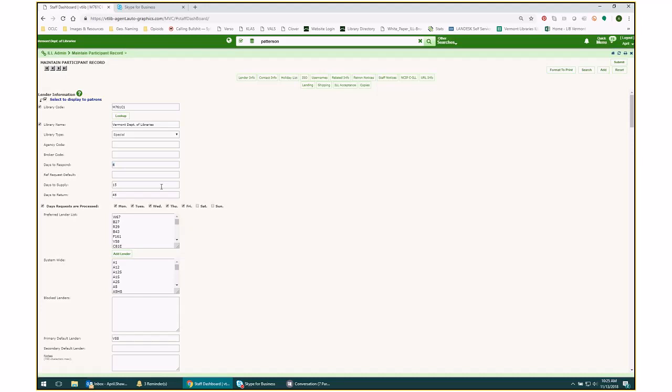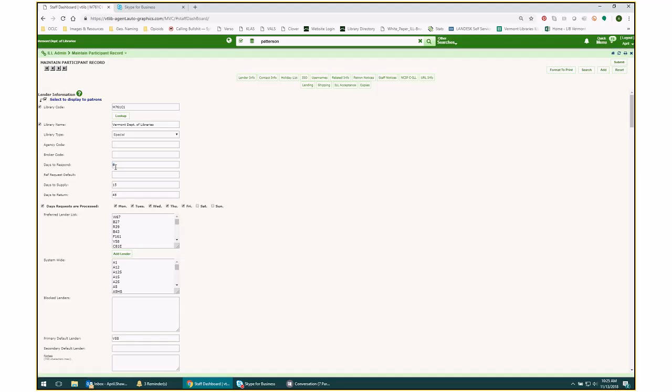What I have been recommending is that libraries who do not process interlibrary loans every day mark off the days that you respond, and then make sure that your days to respond matches that number of days. So if you only process on Monday, change your days to respond to 1 day, because the days to respond is directly linked to the days that you process.